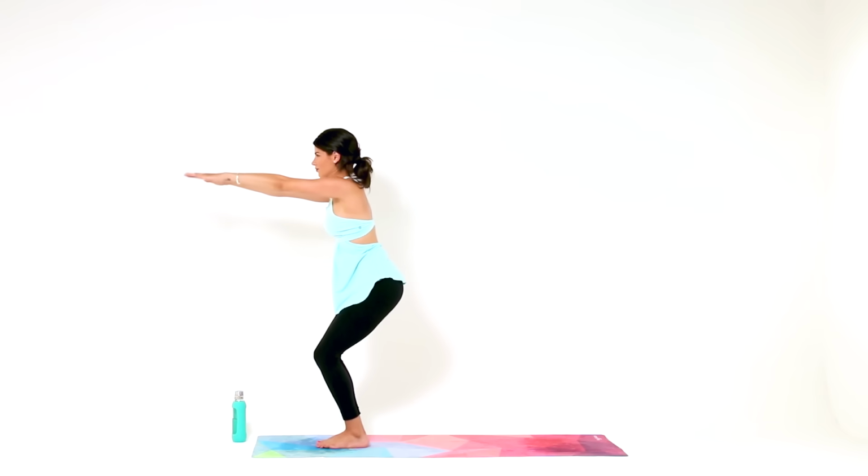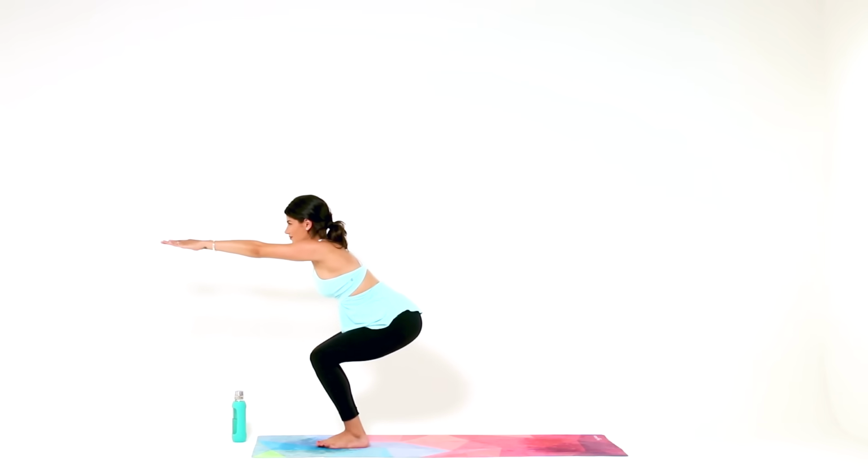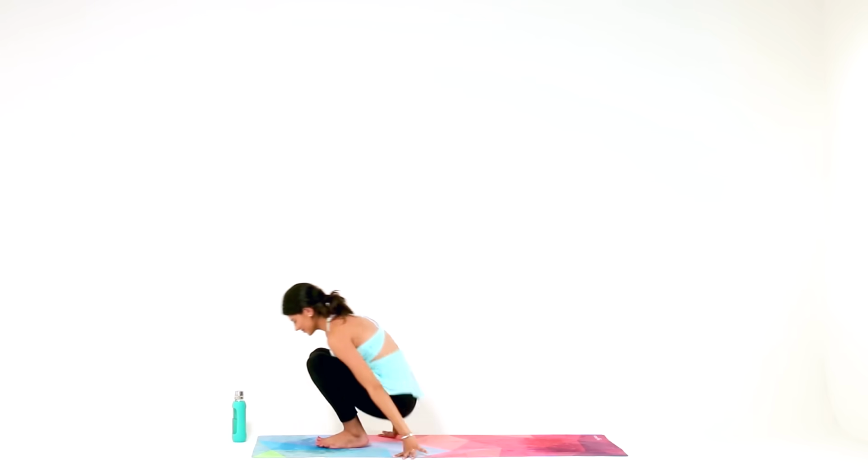Now reach your arms straight forward and lower deeper into your hips. Go even lower. Even lower. Come on, you got it. Even lower until your hips come all the way down towards your heels and you can gracefully take a seat in boat pose.